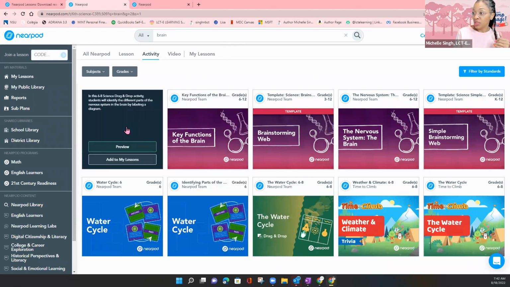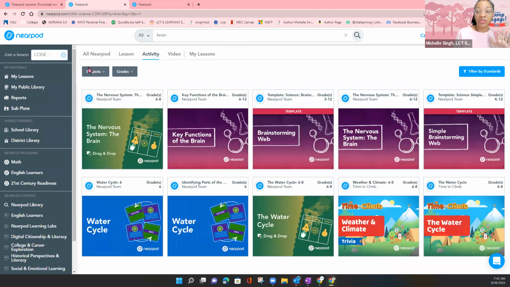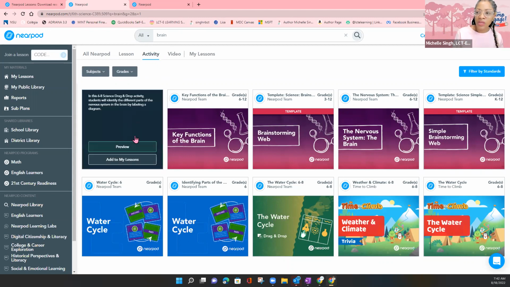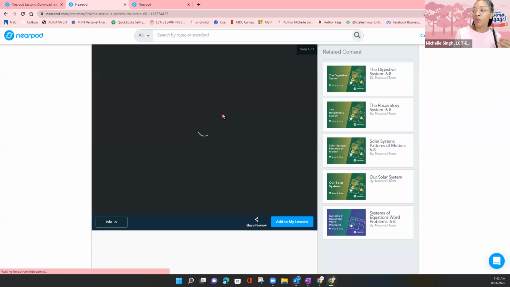And so I actually only have 2,410 activities that relate to what I've put in out of 22,000, because I used the filtering options in the search. So I used my keyword search, my subject, my grade level, and I told it the type of resource I was looking for in the library. Okay, and so let's say you did find something that you want to use. You can hit preview to see what it looks like before you even add it to your lessons.